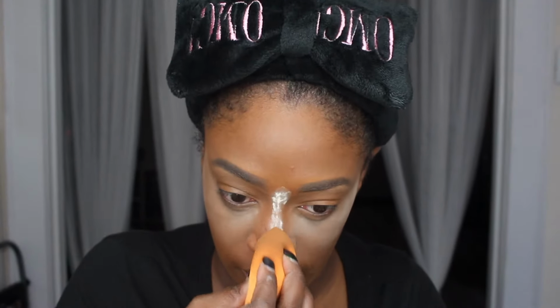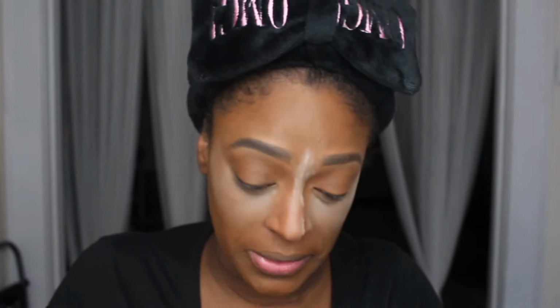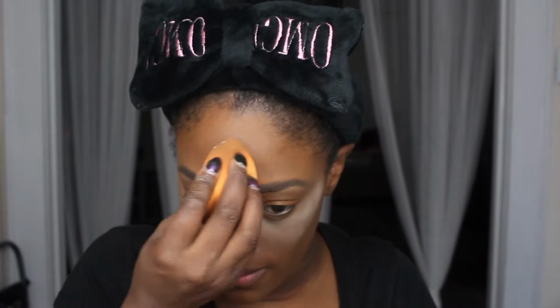I'm gonna just apply it. I'm used to my Black Opal finishing powder, and it's a lot more yellow than this for sure. So if I would have seen this in person, I probably would have picked it up just based on the fact that it's Beauty Bakerie, but I honestly probably would be a little sketchy to use it. But it's super fine. It's swept away nicely for the most part. It's definitely very brightening.